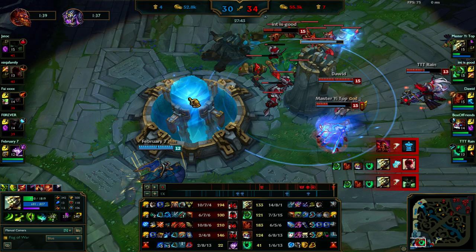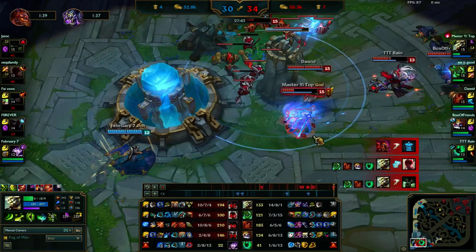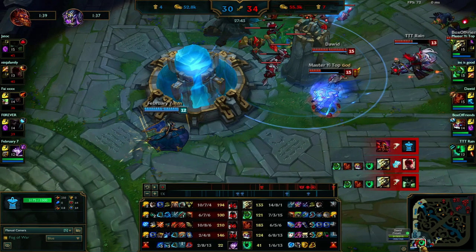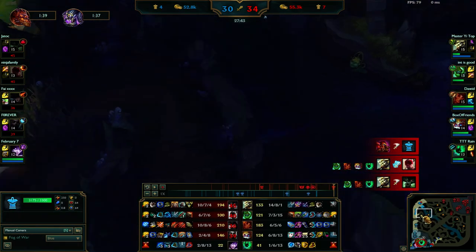Your roams on Pantheon were solid. You actively look for them, so that's good. It seems like you have the mindset for it. But as Warwick, you didn't give yourself the tools to roam, except for that one TP that you wasted top. That was the biggest mistake you made as far as going for roams. That was a completely unnecessary TP, and you should have understood it as well.